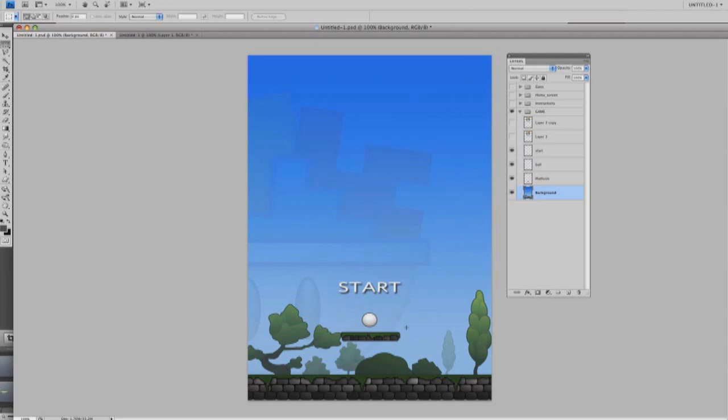So enough with the image prep. Hopefully you've done a great job designing and getting your game ready to go. If you're going to follow along with this tutorial and use these actual images, and you're watching this video somewhere other than the GameSalad website, like on YouTube or what have you, just go ahead and visit GameSalad.com to download all of the files that I'll be working with in the next couple of tutorials.